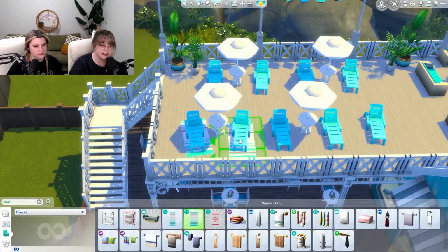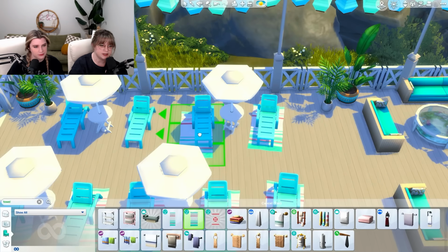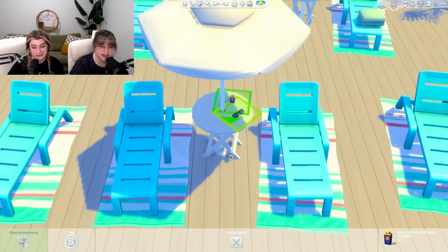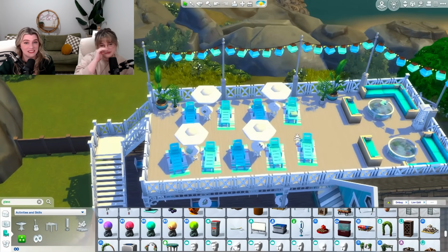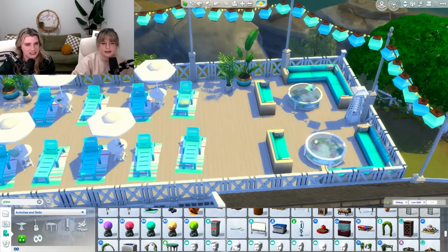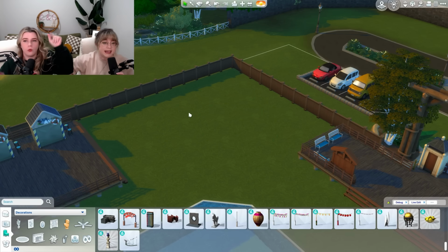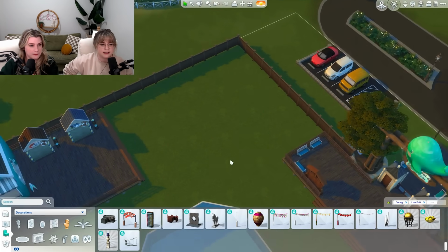One of our favorite tricks is we like to put beach towels under chairs because it kind of looks like little rugs. So you get a little bit of texture. I mean, this is kind of looking like a water park I would be interested in, except for one corner. Kids section, right? Oh, kids! That was such a good idea. That's good. Definitely more splash pads.